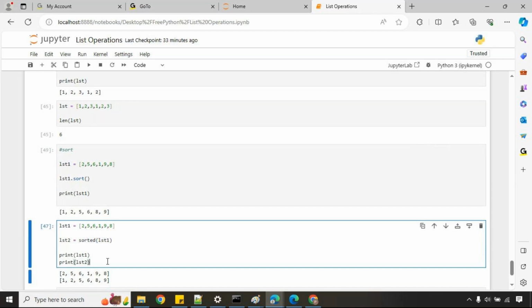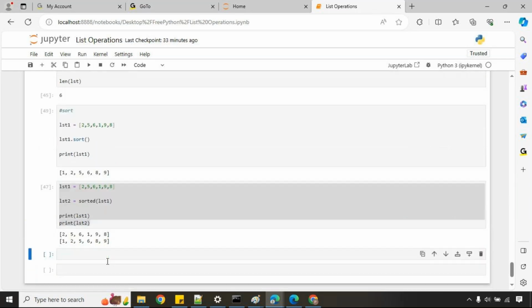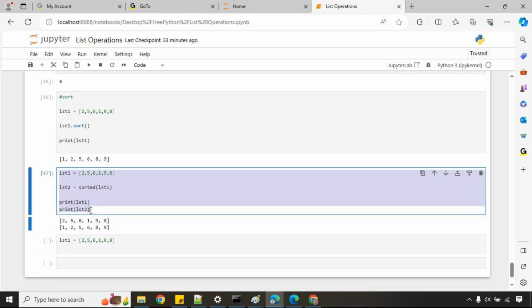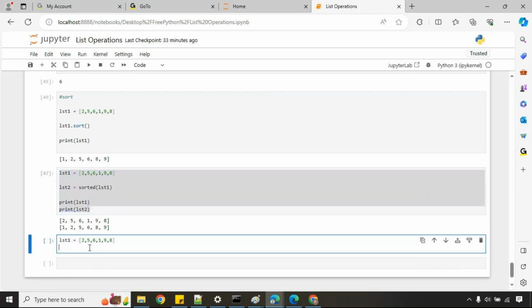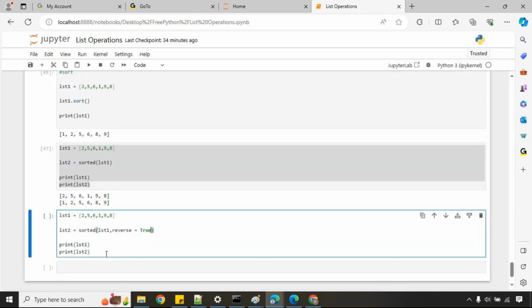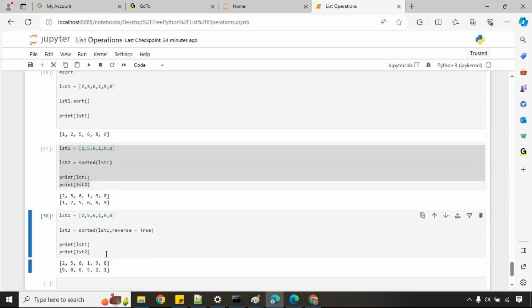Yeah, and also, guys, there is a predefined function reverse. By default this is ascending order.